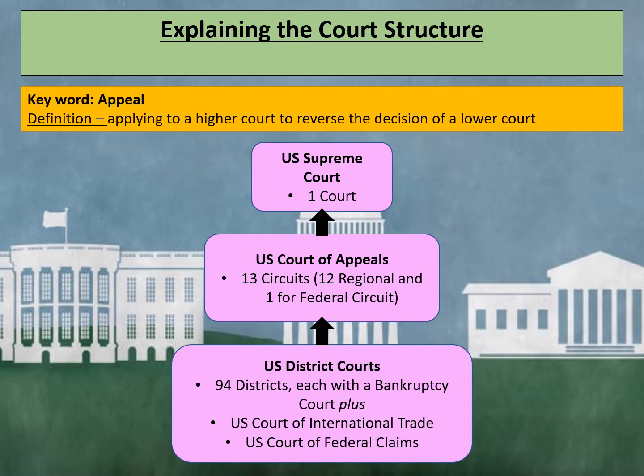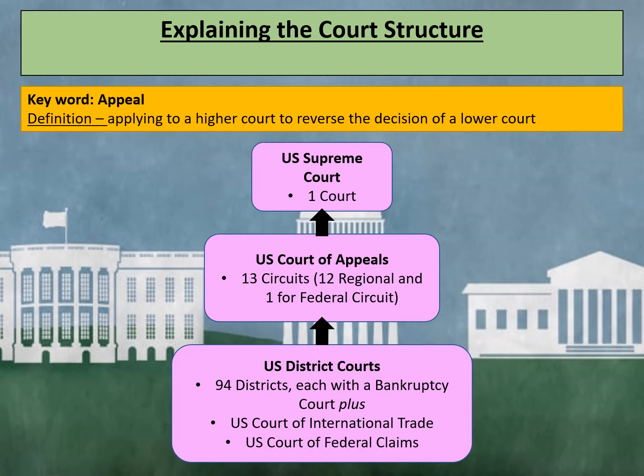Its job is to decide what the Constitution really means in relation to these cases. However, before a case can reach the Supreme Court, it has to go through several steps first. Cases are first heard in state or local trial courts. There is at least one in every state. This is not part of the federal court system, so it is often not included in the hierarchy. The first step in the federal court system are the district courts. There are 94 district courts as the country is split into 94 judicial districts. There are approximately 663 judges. This is where witnesses are heard and a judge or jury decides whether the accused is guilty or innocent. 95% of federal cases begin in district courts.